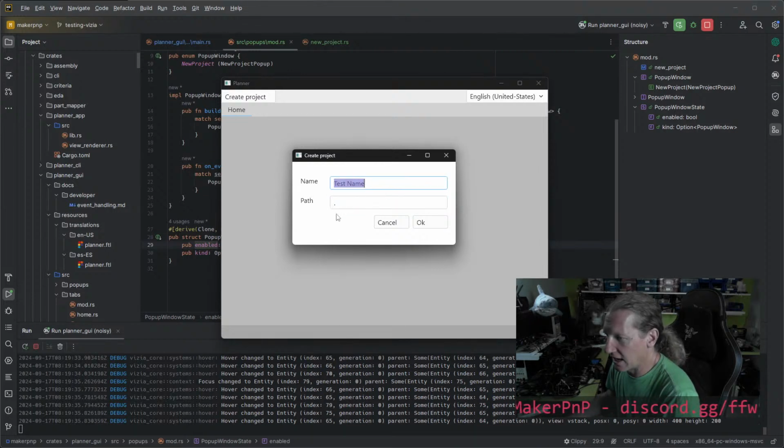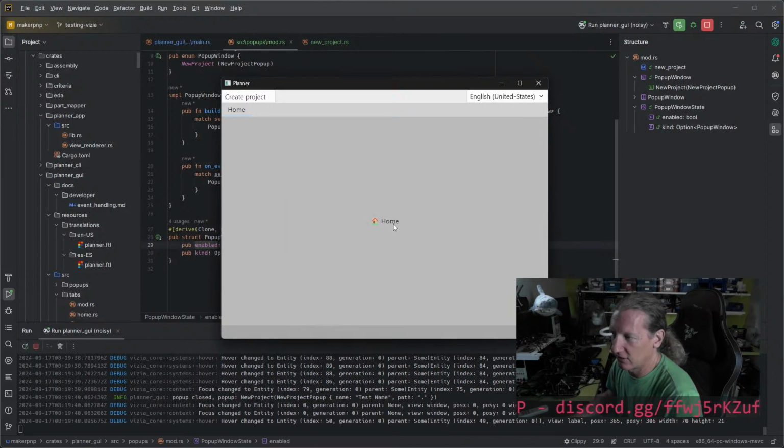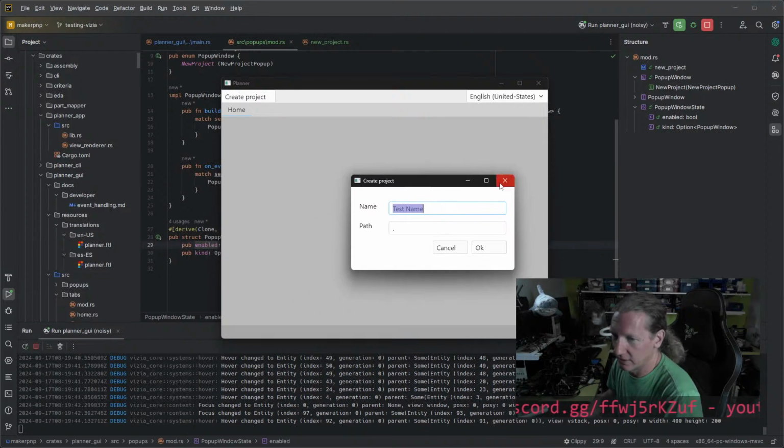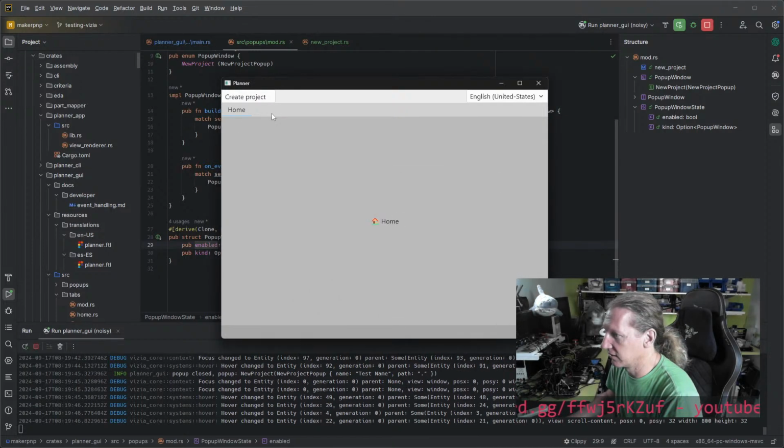And then we've got the name and we've got the path, right? And we can click cancel on it, and it doesn't do anything. And we can close the window, and it doesn't do anything.